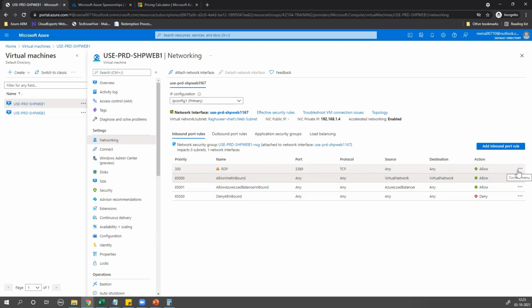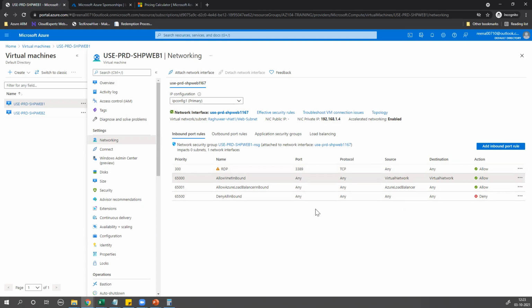If I just remove this rule, your VMs will not accept RDP connections. You will not be able to remote into your VM because this NSG will drop that packet. Why? Because the moment you delete this rule, the last rule will take effect. And the last rule says deny all incoming from any source, any destination. Is it making sense, guys?